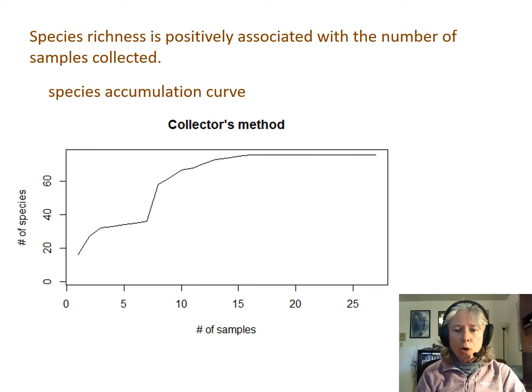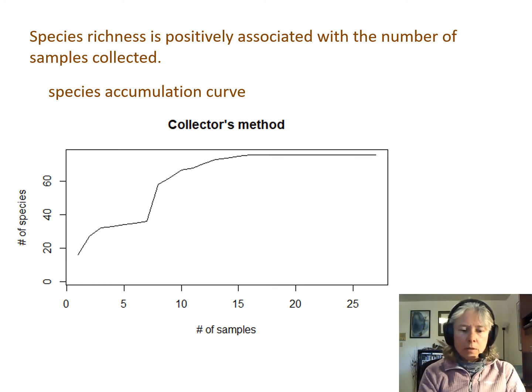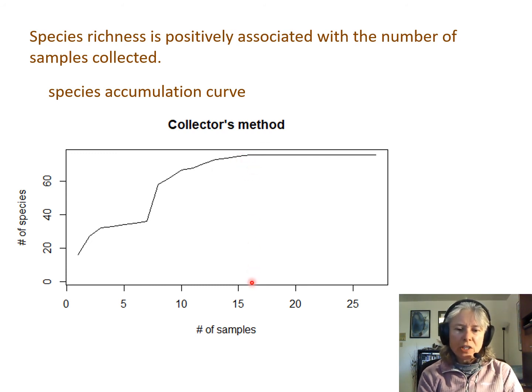It just plots the raw numbers of species as a function of the number of samples collected. And this results in what's called a collector's curve. This graph in particular, you can see an asymptote here. And it indicates that only about 16 species were needed in order to fully represent all of the species present in this community. If you don't find an asymptote, in other words, if the curve is still increasing, then that means that you have not represented all of the species that are potentially present in your community, and you need to continue sampling.